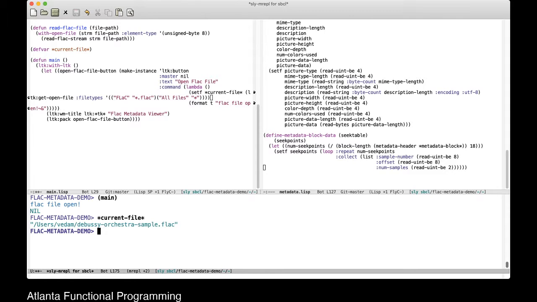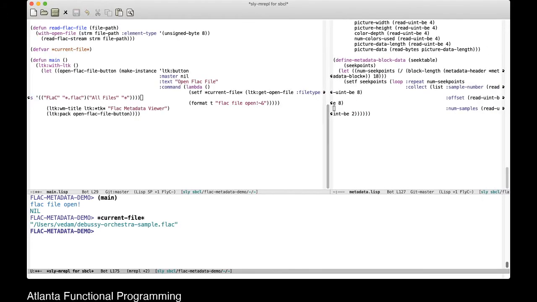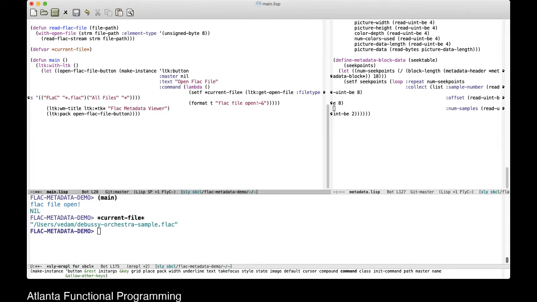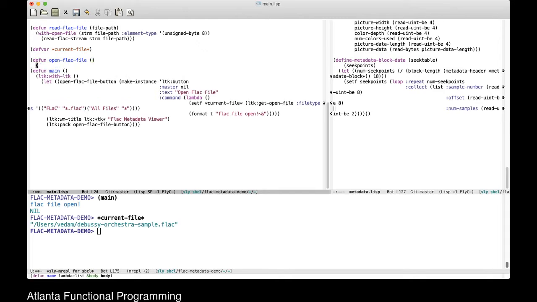Instead, I'm going to first clean this up. I'm going to go ahead and make this into a function because it's already kind of getting a little bit unwieldy to read. Having these anonymous functions like this, especially if it becomes multiple lines like this, it might be useful to just go ahead and make this into a function. So let's go ahead and do that. We'll just create a function called open flac file that doesn't take anything.